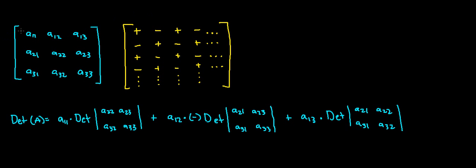And it's the sum of either an entire row or an entire column. As I said, I always do the row. It's just the way I do it. So plus the next one, A12 times the determinant of this, and this cofactor is going to be negative. So A12 times the negative determinant of A21, A23, A31, A33. And then lastly, plus A13 times the determinant of A21, A22, A31, A32. And this one is positive. That's for a 3 by 3. It can be done for any size matrix.